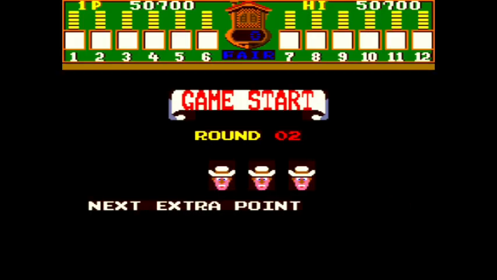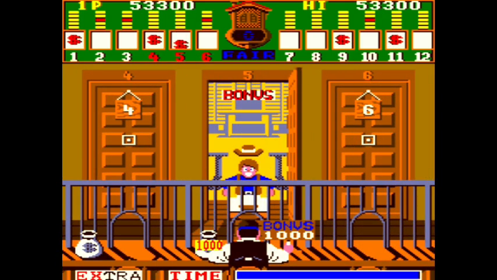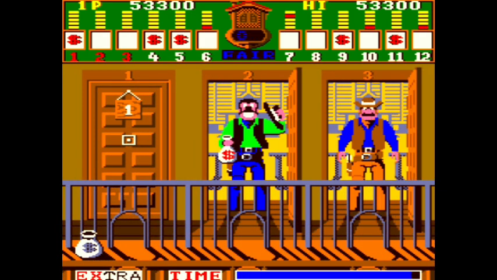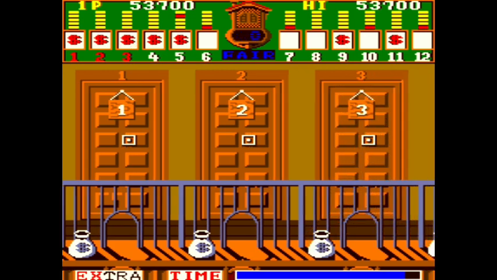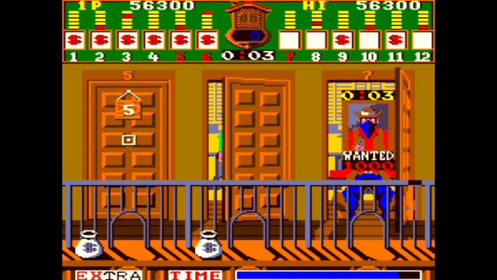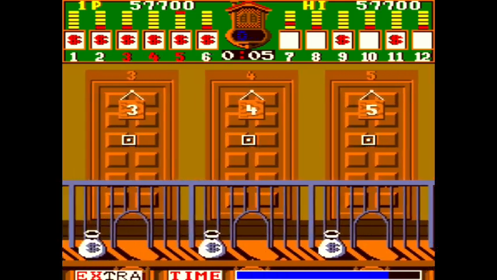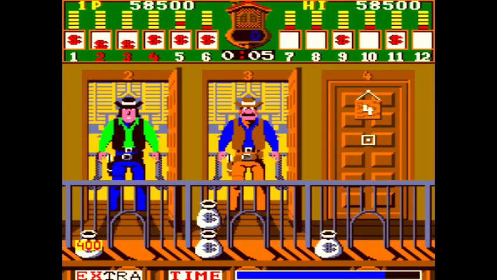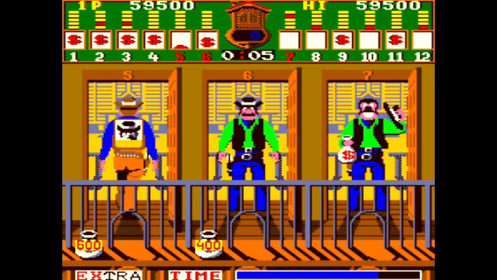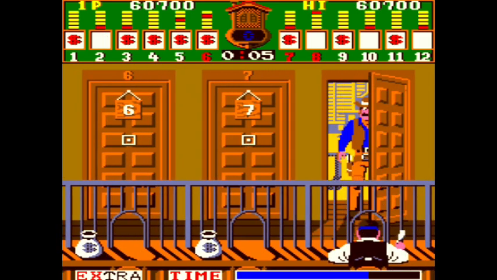The fun bit is that if you shoot a bandit just at the right time, then you get a nice stack of bonus points. If you shoot them too early, then you don't get anything. You just get a quick 100 points, which is no good really. If you shoot them after they've had a chance to draw, then you get nice bonus points. But yeah, if you hit them just as they're drawing, and we are talking split seconds here, literally, then you do get a nice wad of points.